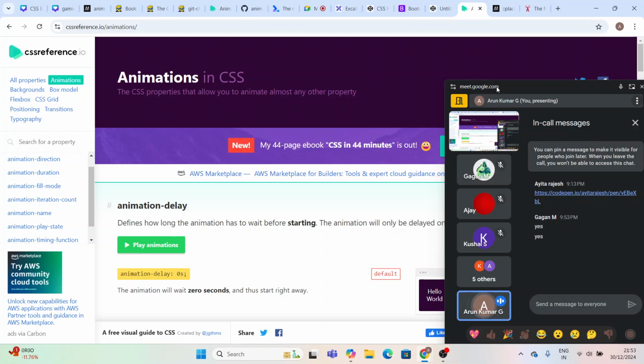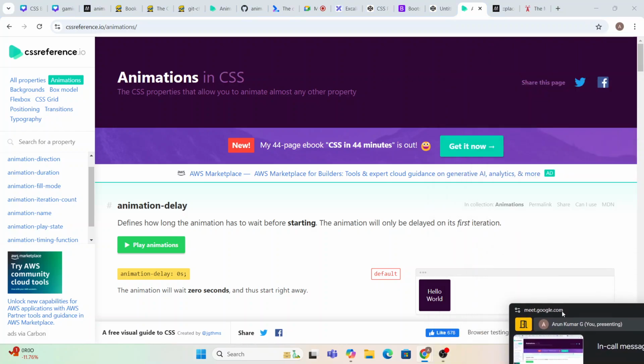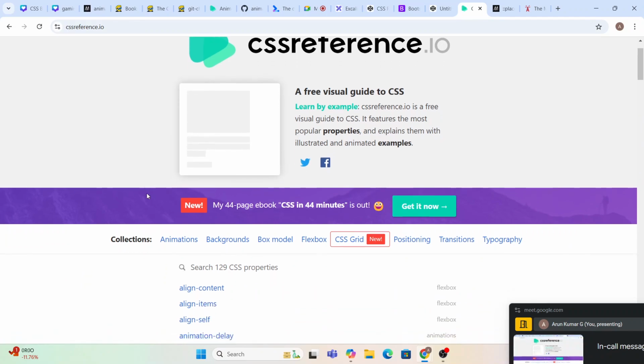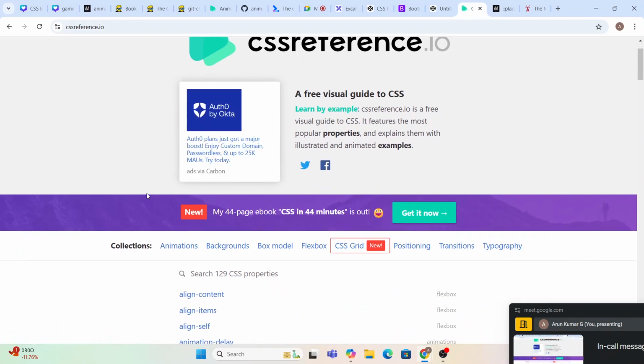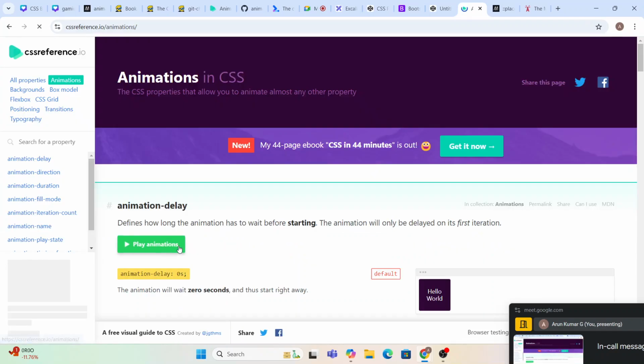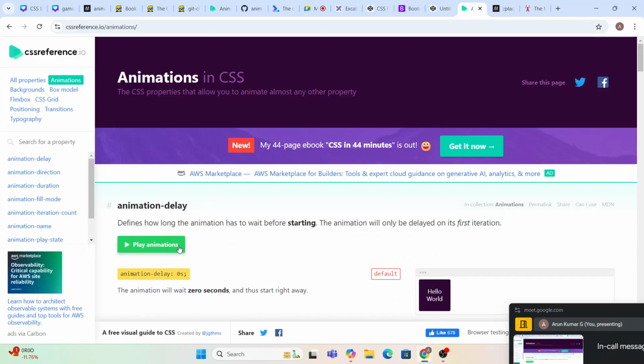So let's continue. I think we have made so much progress with respect to CSS. So we've got to cover what is called animation. Right now we understood how transitions work and how things can be done. So we have a property by the name animation.